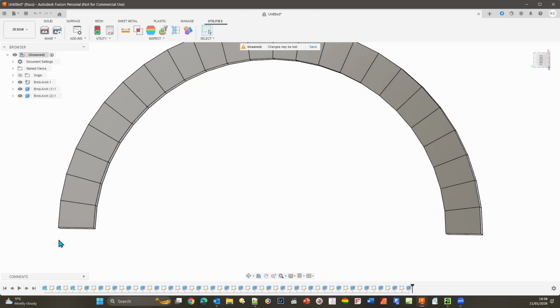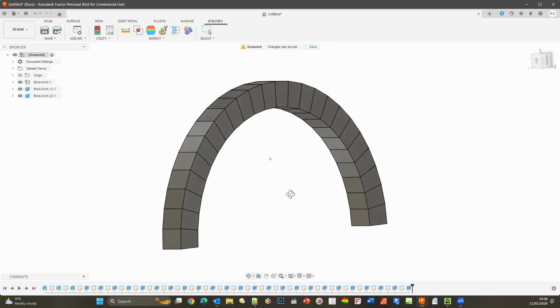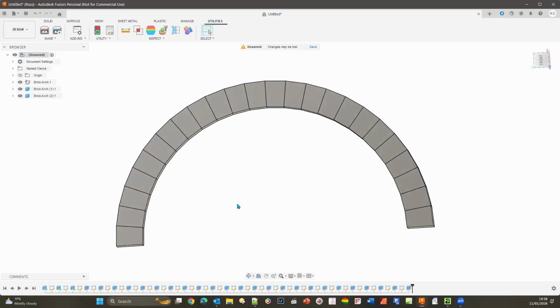The dimensions of it is, that is the outer radius, as it were, and then you've got the brick width and the brick depth and so forth. I'm not going to go into too much detail of working out the measurements at this moment. It's just to perhaps introduce you and show you what you can end up doing with some script language. So I thought, well, that's not bad. I'm quite pleased with that, really. It's not a bad arch, really.